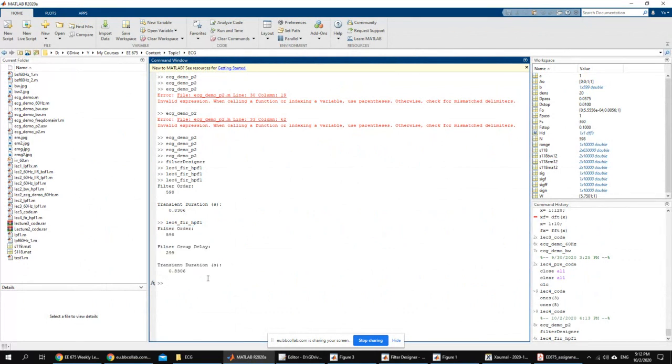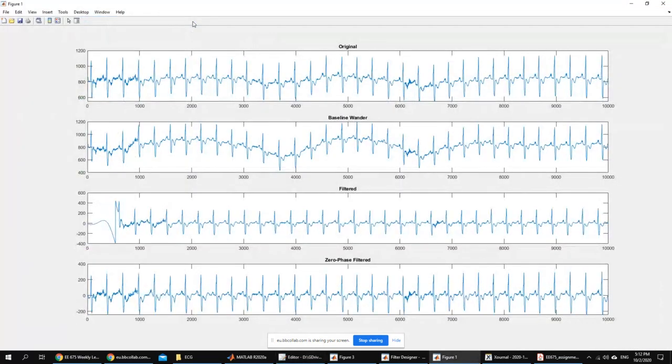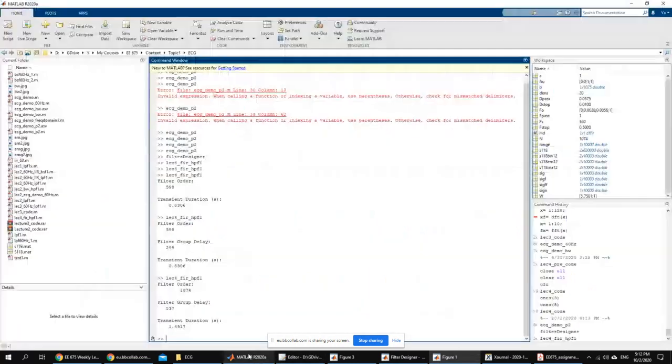Would that be enough? No, this is one experiment. You need to optimize that. How to optimize that? Just play with the parameters that you see here, okay? For example, instead of having the F stop at 0.1, I can just have it at 5.5. Let's try if that makes a difference. Did that make a difference? Let's see. The order now is over 1,000, so it's not good.